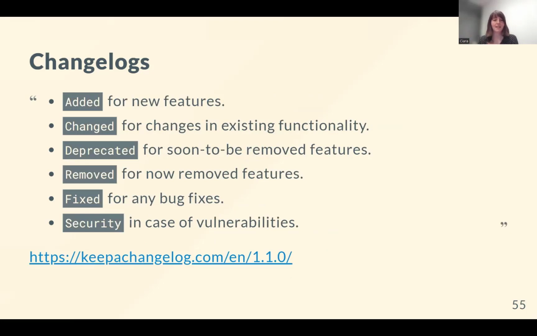And they give a recommended list of possible groupings. So: added for new features, changed for changes in existing functionality, any deprecations, any removed features, any bug fixes, and any security vulnerability fixes. And in particular, removed features and soon-to-be-removed features can be really useful to find out when did this change, or change in existing functionality. If you want to go in and say, look, something broke and I just want to have a look at the changelog and see what happened, you want good, easy-to-read-at-a-glance changelogs to find out what happened.